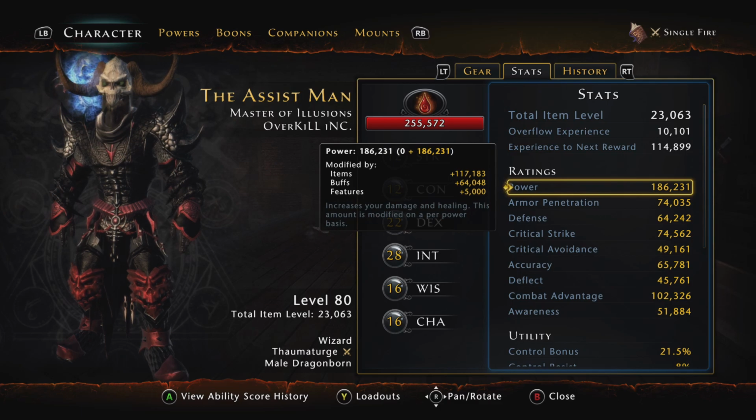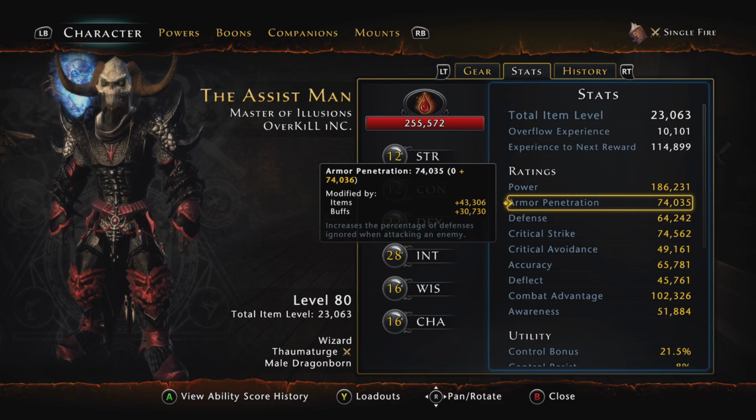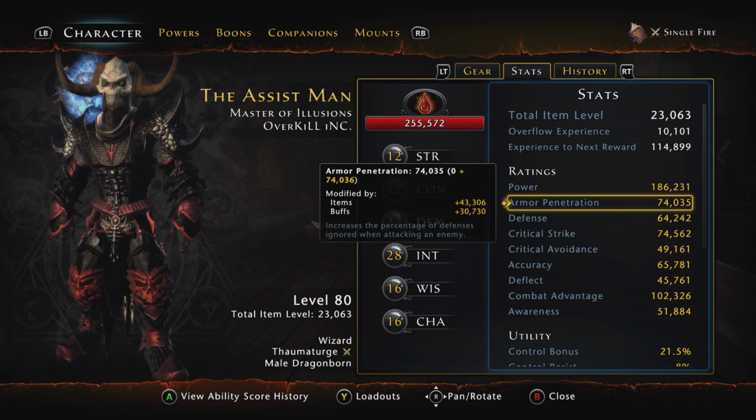Now, let's get into what I feel is the most important stat to work on, and that is armor penetration. I am going to tell you guys the max stat caps for Layers of the Mad Mage and the max stat caps for just level 80 content, okay? What you really want to be doing, though, is trying to max out your stats for Layers of the Mad Mage. This way, if you have them maxed out for that, you don't have to worry about ever touching them again. So, armor penetration. You want to be at 68,000. 68,000 is the stat cap, which means that stacking anything more than that in armor penetration is a waste.